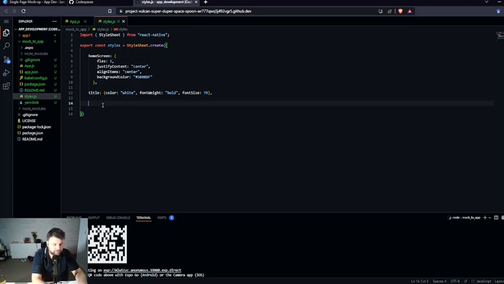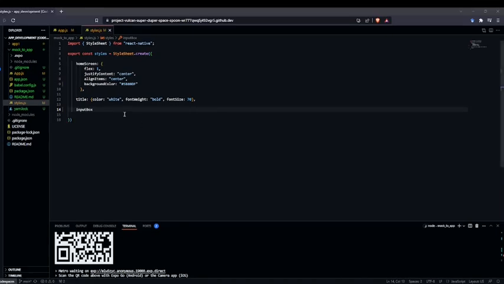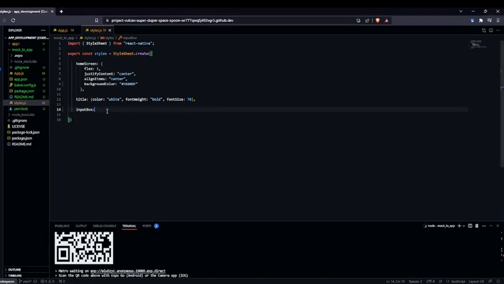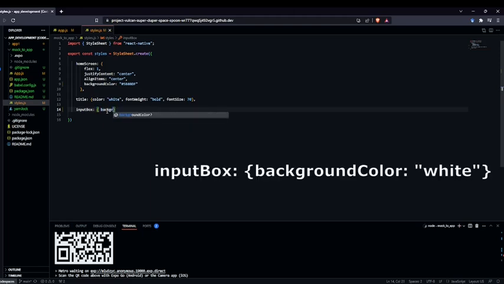Let's call it inputBox. The one parameter we're going to put for our input box style is backgroundColor white, because our little boxes are white.